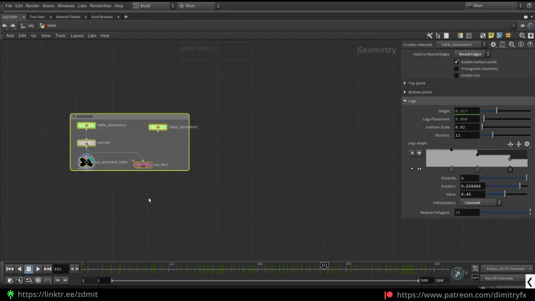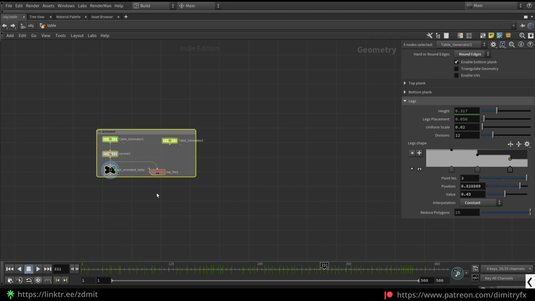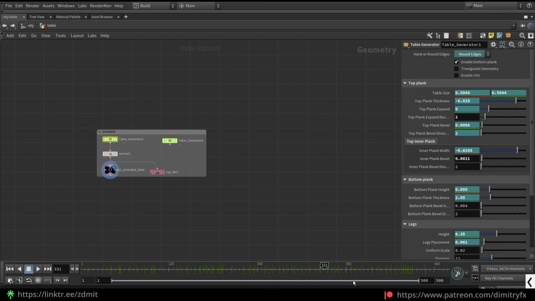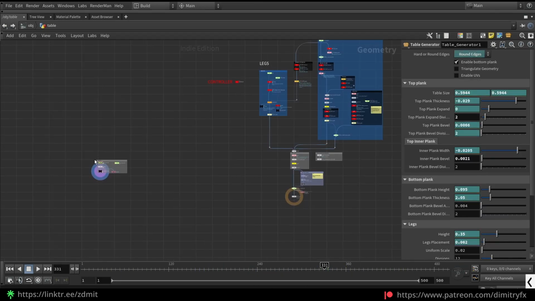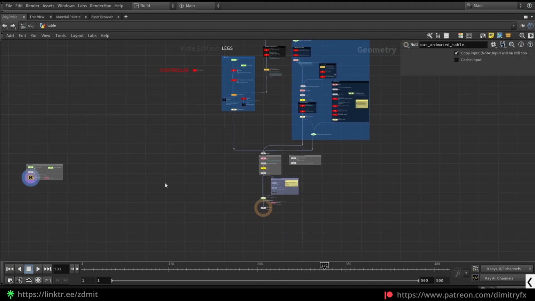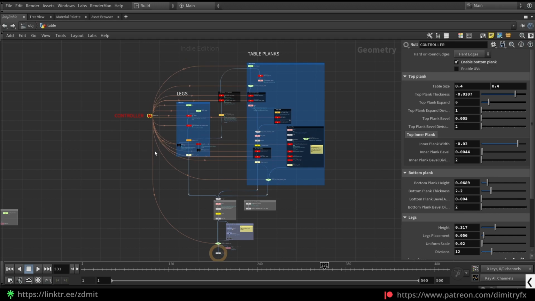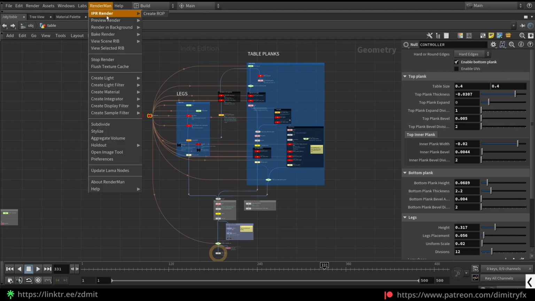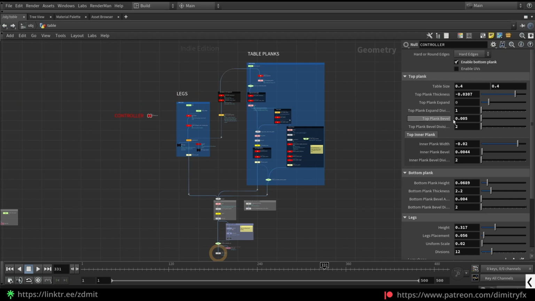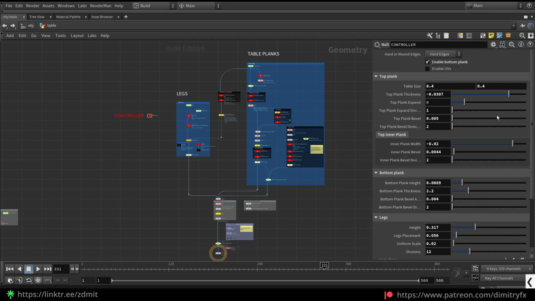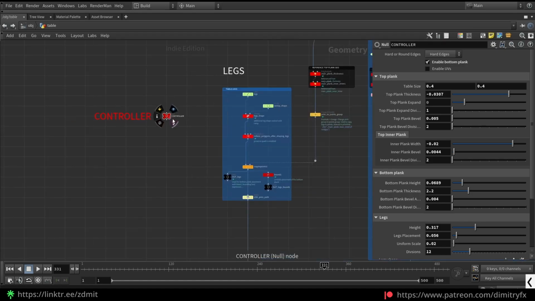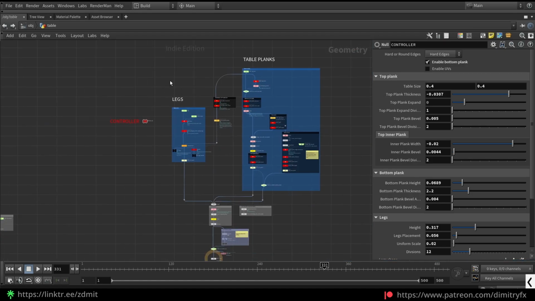This part is not related to this breakdown because this is basically an HDA. I have created a keyframe and added some keyframe animation to it, and this is what you saw at the beginning of the video. And here's pretty much the whole node graph. It's pretty compact, I would say. This is a controller which has all of the parameters that could be tweaked from one node. It's a null node, just in case.